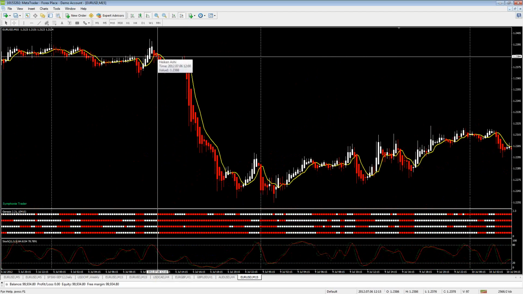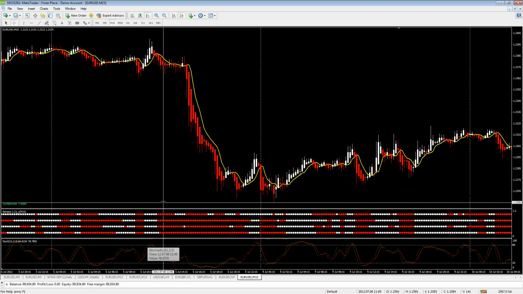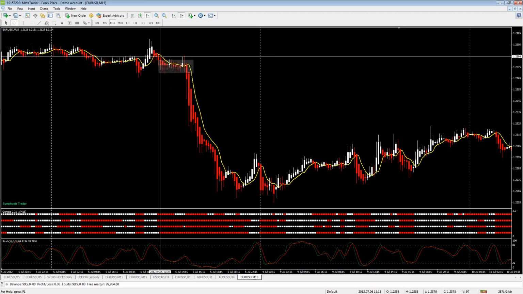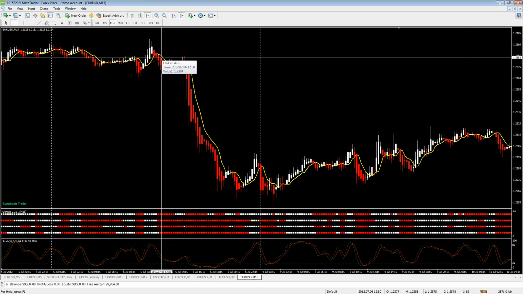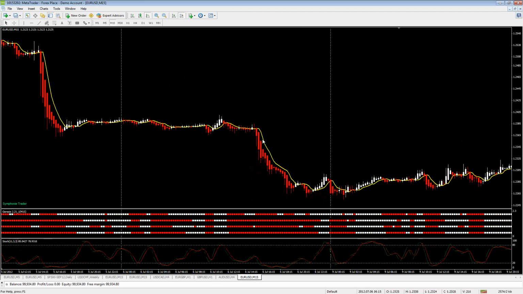Look at this beautiful move. Okay. Beautiful move. The stochastic comes out of the overbought zone. All indicators in the Genesis indicator line up in red. We have red Heikin Ashi candles below the moving average, and it's a beautiful, nice move. Okay, this is after the non-farm payrolls. If you have any questions, please don't hesitate to ask, and feel free to ask.